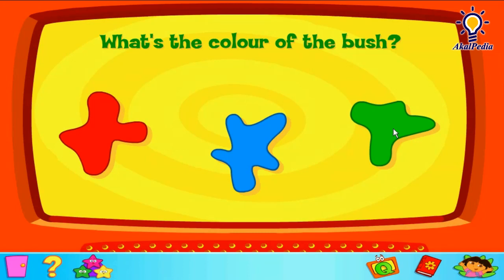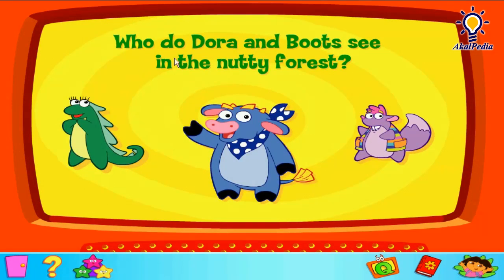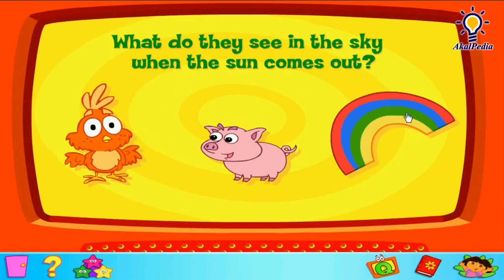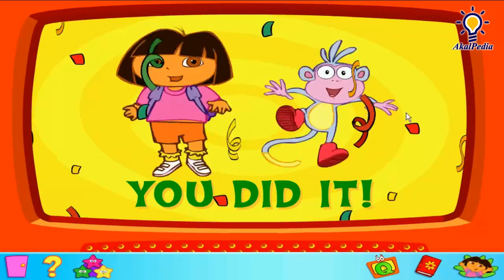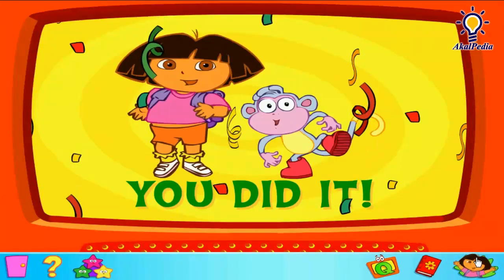Question 4. What's the color of the bush? Red. You're right. Question 5. Who do Dora and Boots see in the nutty forest? Tico. That's it. Question 6. What do they see in the sky when the sun comes out? A rainbow. Correct. That was fantastic. You won the quiz. Click on the quiz button to play the quiz again. Or click on the main screen button to go back to the main screen.